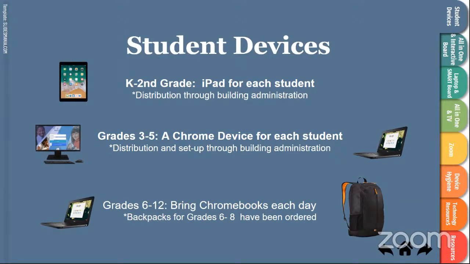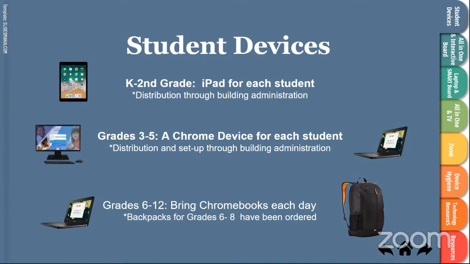Students in grades 3 through 5 will have a Chrome device for each student. This could be a Chrome box or a Chromebook. Depending on the school, you're going to allocate so that every student has access in the face-to-face environment to a Chrome device. If you have a room where you may not have enough physical space to have Chrome boxes for the number of students you have in front of you, you need to talk to your building to try to use Chromebooks in that situation. This will be dependent on the school and the classroom setups, what type of device you have. Both the Chrome box and the Chromebook operate the same on Chrome.